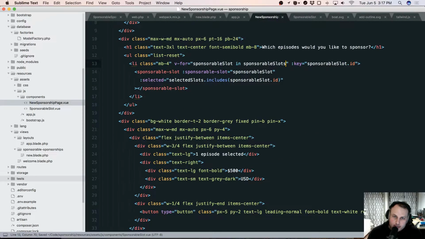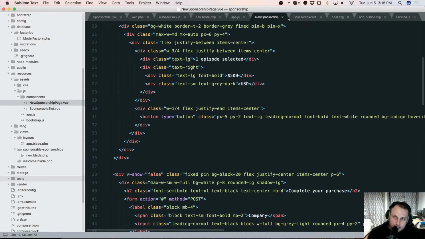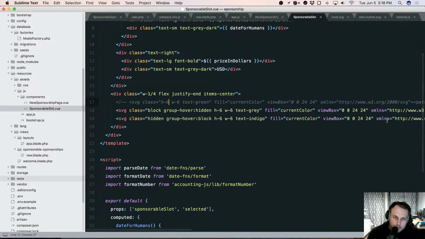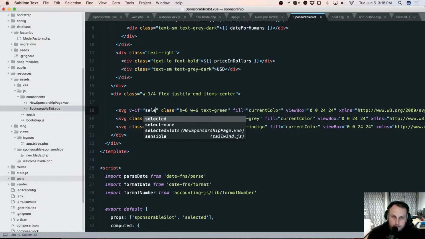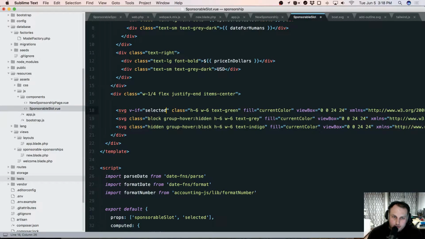We'll have selected as a prop, and let's just say in here we'll say v-if selected, otherwise we want to have these other two.